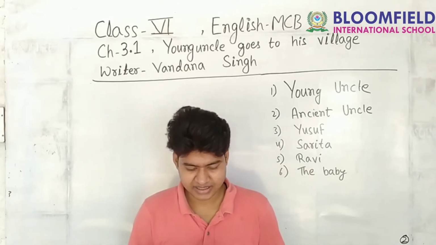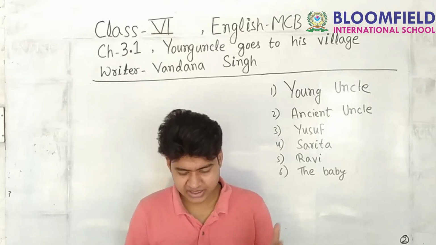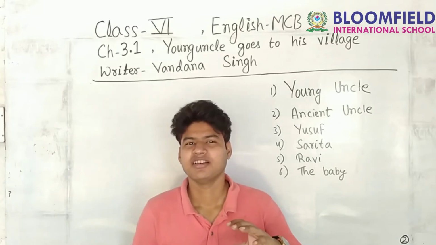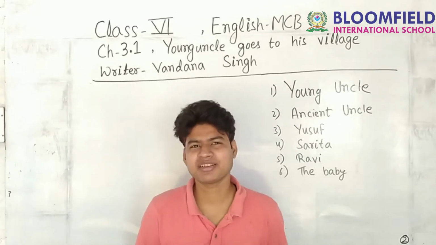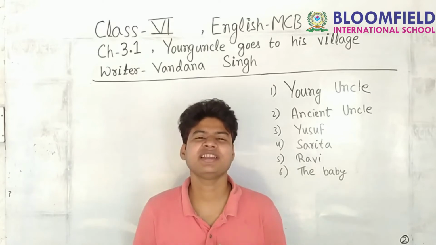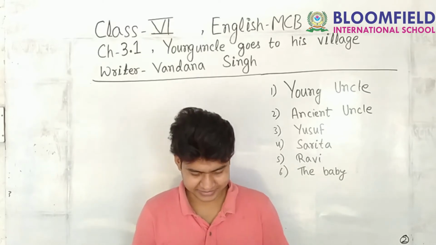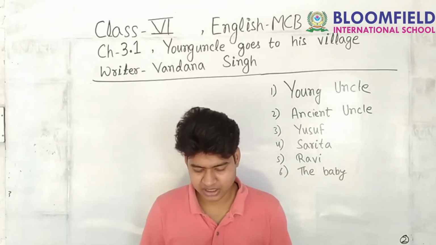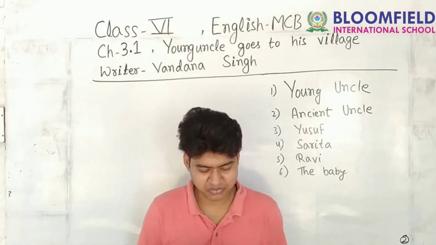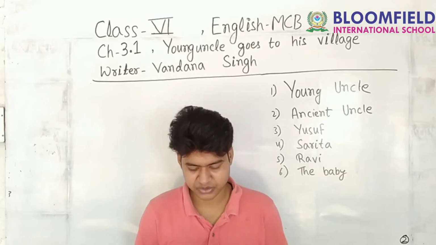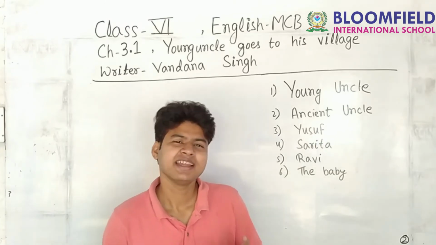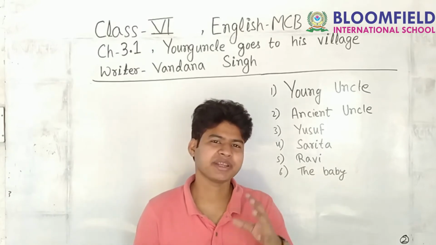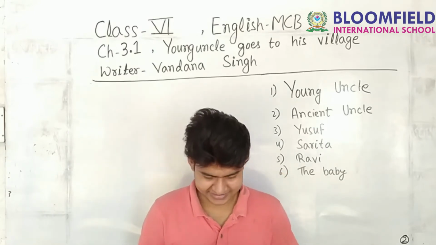What long faces, young uncle said finally. All right, never mind Gobarmal and his seven eyes. So he was trying to make the children happy, but they were not happy because they were not going with young uncle. Tell me what you want from the village apart from the usual fine crop of tall tales. I'll be sure to bring it for you. So finally he says, tell me what else you want apart from the interesting stories. I'll bring it to you. It's a promise from my side.